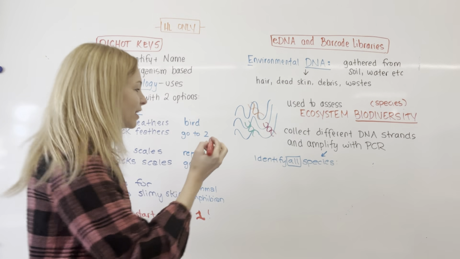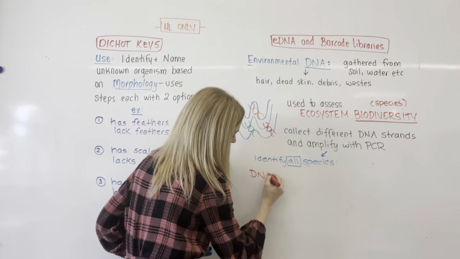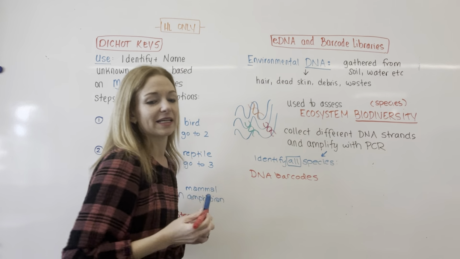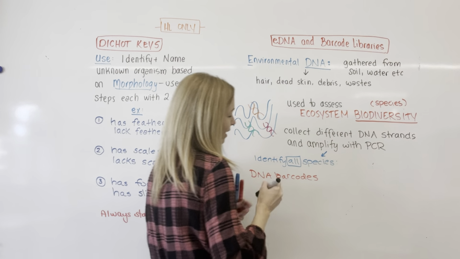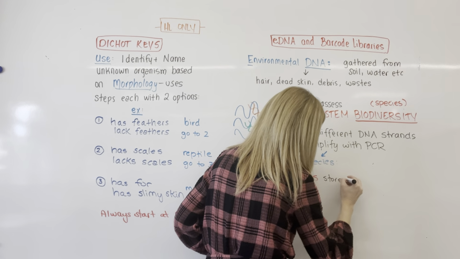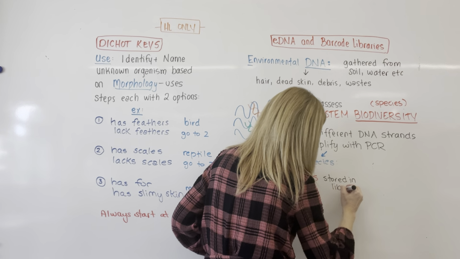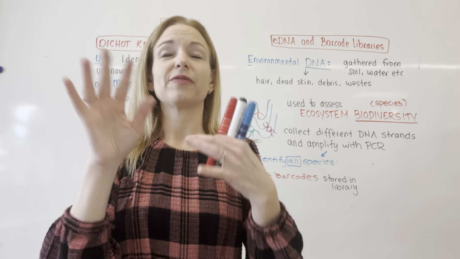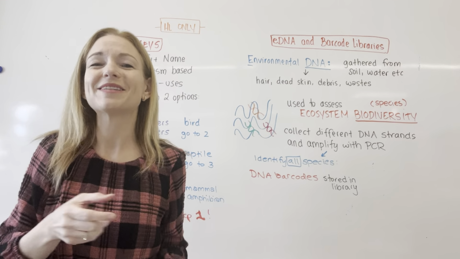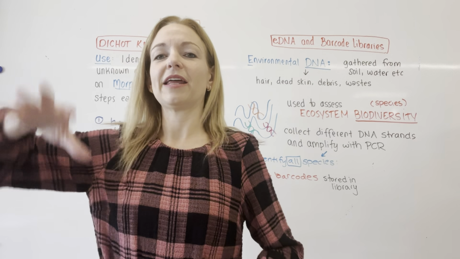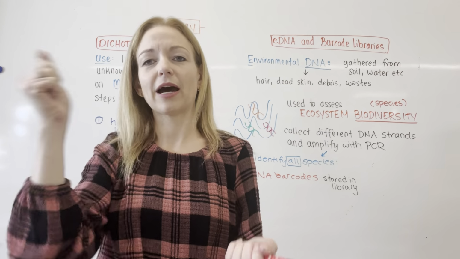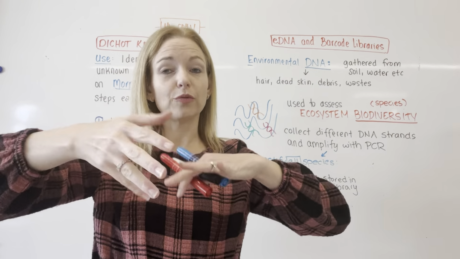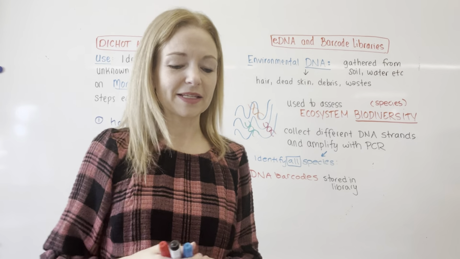In order to do that, you're going to have to use DNA barcodes. So we would be running each one through a DNA library, which is stored in a library. It would be like if I took you to a supermarket and gave you boxes of things that were wrapped, I don't know why, but the barcode was still free. I'd say, identify this, and you would scan it and it would say Oreos. And you'd be like, got it, I identified what it was. So you scan an unknown thing, and when you scan it, it shows up and tells you what it is.